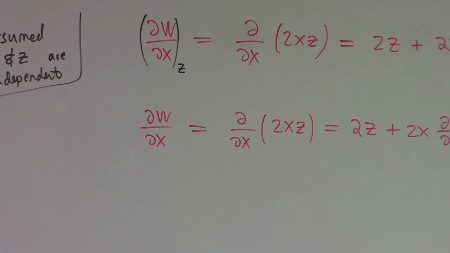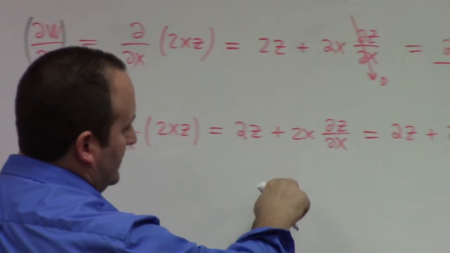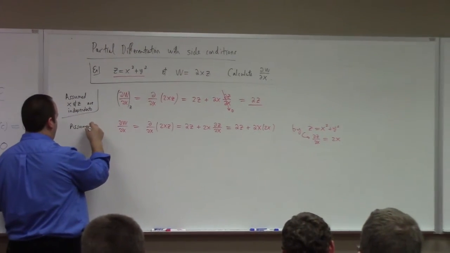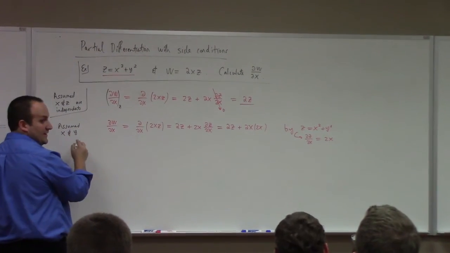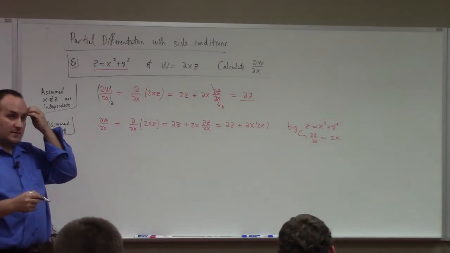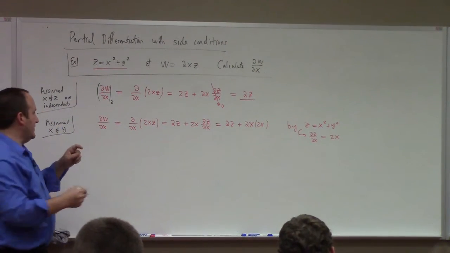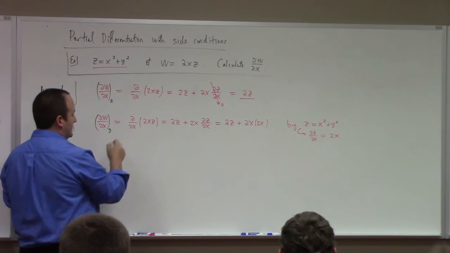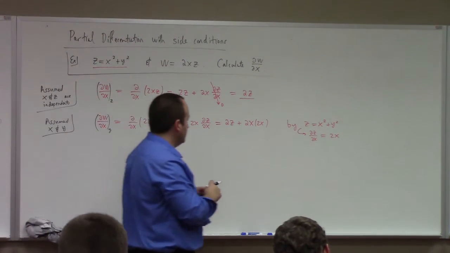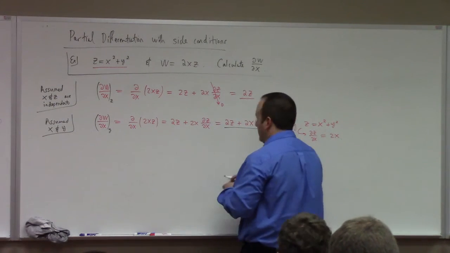Yeah, y and w. Now down here, what are my independent variables in my second calculation? I assumed x and y are independent, because here I took z to be a dependent variable. So this would actually be partial w partial x holding y fixed, which is a different rate of change than the other one. And so there's no contradiction. They're just different rates of change.